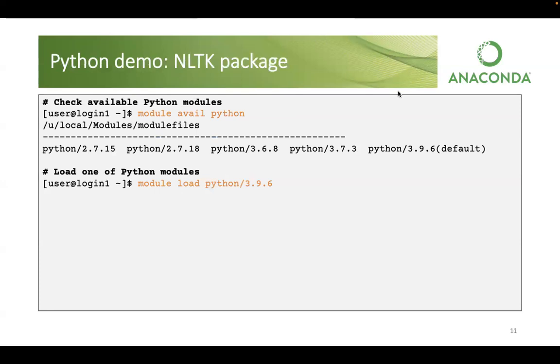Before we can use any Python package, we have to do a couple of things. First, let's see what Python modules are available on our system. Next, we need to make sure that the Python version we are using is compatible with the program we want to run. Some programs only work with certain versions of Python, so you better double check. Then we can use the pip3 install command to install the package we want.